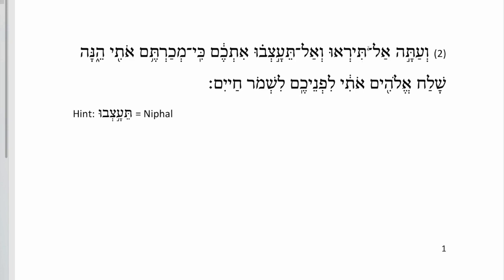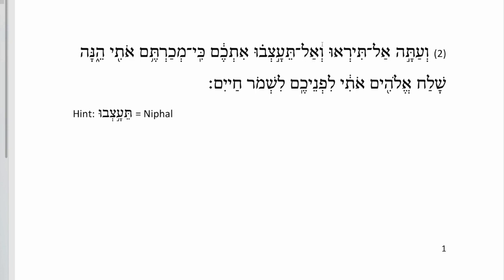This is our tav prefix. We have an u ending. So this is second plural here. Tira'u, and this is our root here, yara. See this yara right here? So that's our root. Now, when a resh and an aleph occur together, it might be ra'ah, a third hey, which means to see, but if it has a yod right in front of it, that's yara, that's to fear. So do not fear. Y'all don't have to be afraid is what this means. Do not fear.